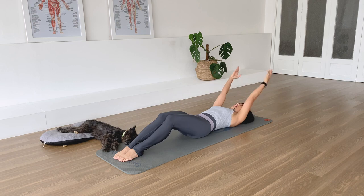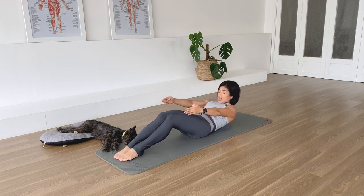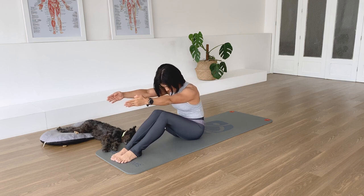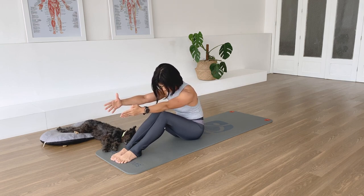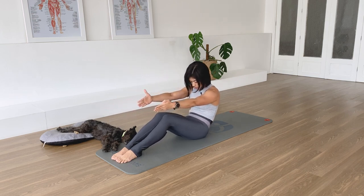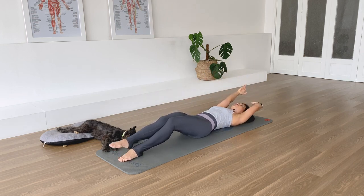Again, inhale, chest lift. Exhale, sink the belly, and you may tuck the pelvis up a little bit. Then you lift the spine up from the hip joint, go into that C curve. In breath, we maintain the spine length. Maybe you can grow even taller. And then roll down, roll back. And then if you want to, you may straighten the legs.